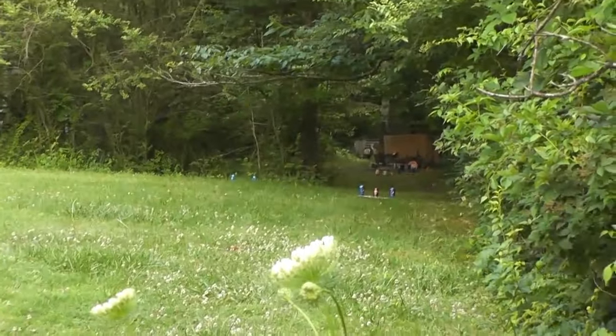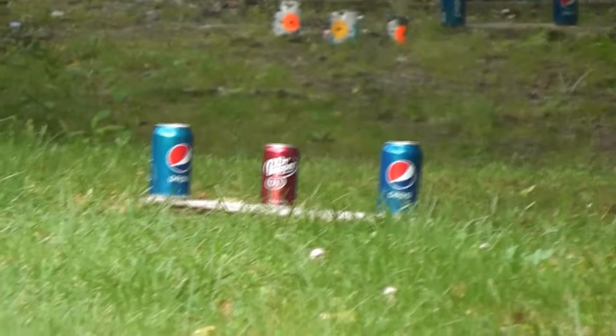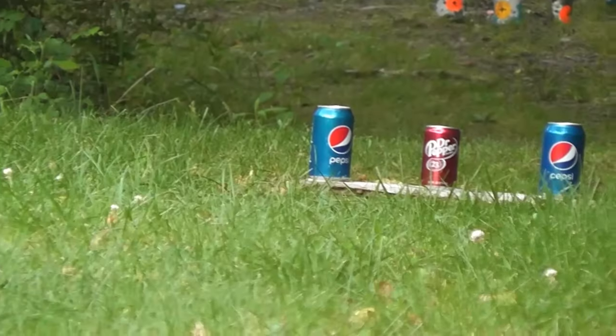Sorry about that air conditioning unit clicking off and on. But we live in the south, so we got to keep the house cool.